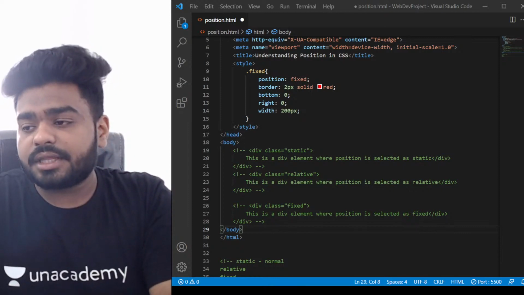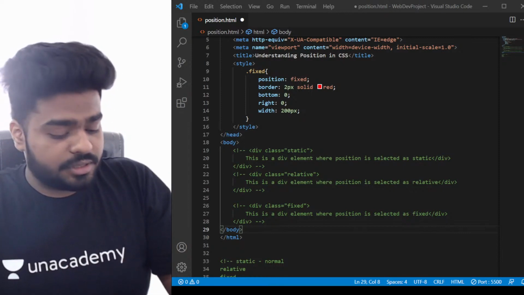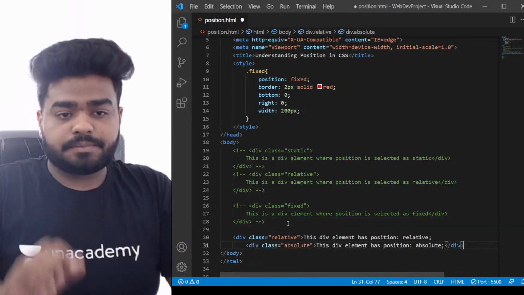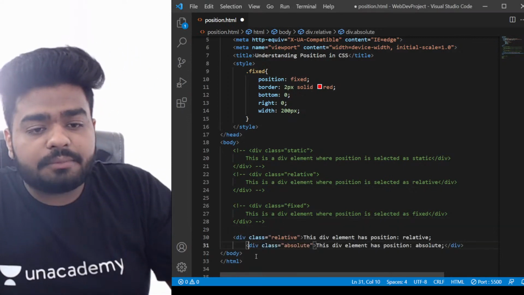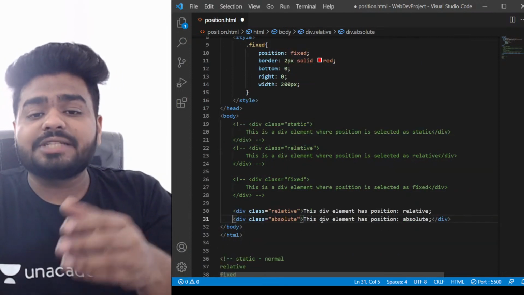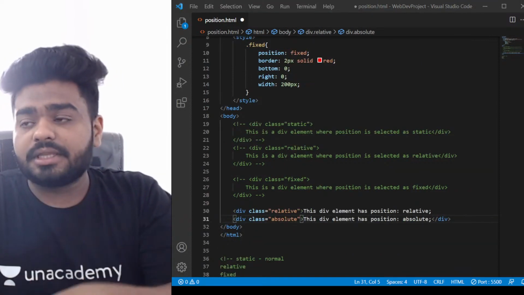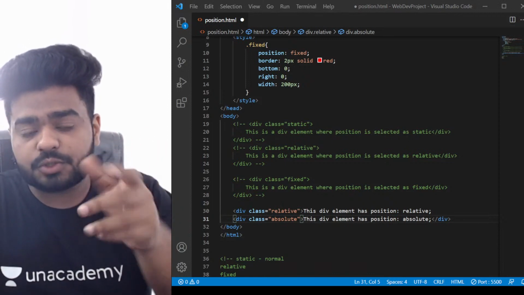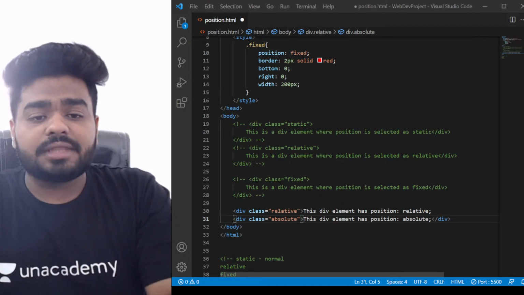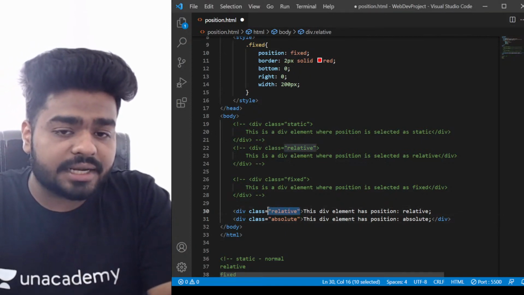So let's say I have this. You can see when I'm using absolute, I'm also using relative with it, right? So that is the meaning of ancestor. That means before absolute, you should use an ancestor position also. That ancestor position for me is right now relative.